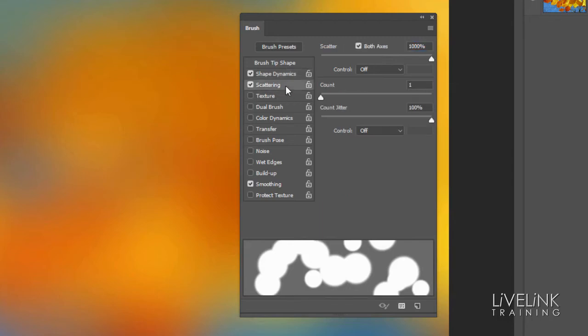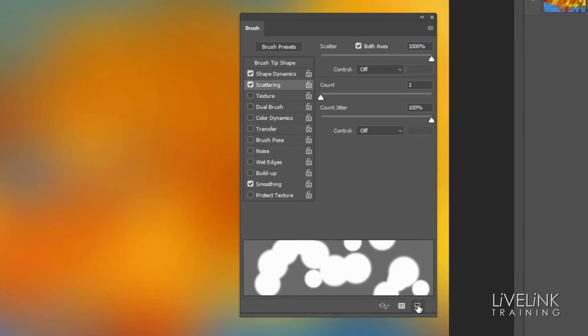And then we'll go on to Scattering. And I want the tick in both axes. And I want my scatter to about 1000%. We'll leave the count set to 1, and we'll have a count jitter of 100%. Everything else being left the same. And then when we've done this, we can save this out as a new brush if we like.